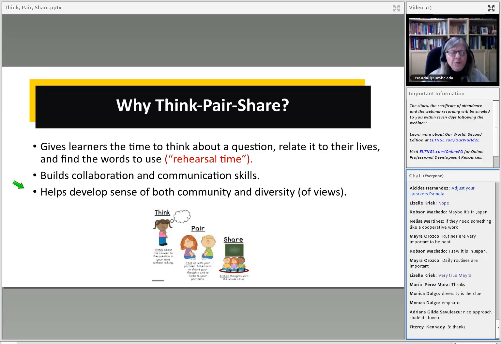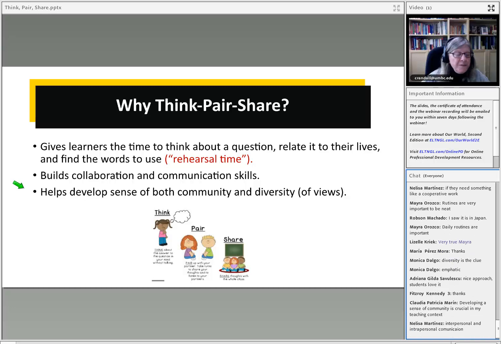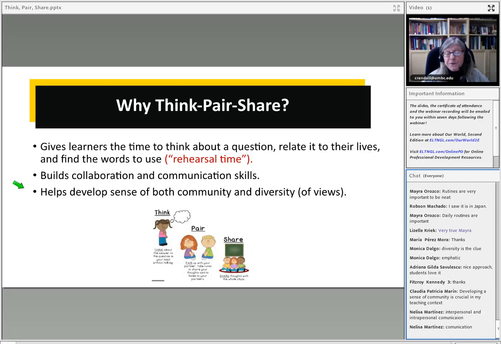I think once you begin working with these kinds of questions, you're going to find out that even though they may all be from the same community and they may all speak the same first language, they could be really quite different in many, many ways. There's going to be a diversity in lots of ways, and particularly a diversity of views. So we want to make sure that we keep pointing out the ways in which we are similar, the ways in which we are different, but the most important thing is the ways in which we express some of these common values.